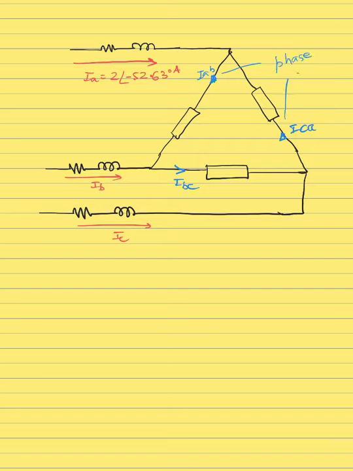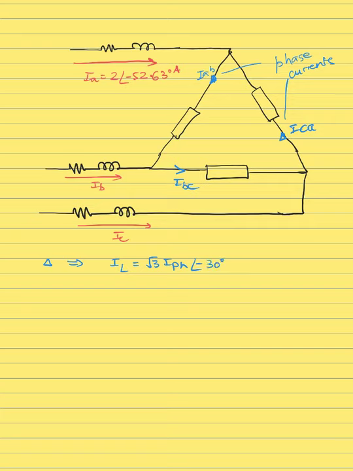They are the phase currents. And in case of delta, there is a relationship between the phase and the line currents. In case of Y, phase and the line currents are the same. So in case of delta, line current IL equals root 3 times the phase current, and then there is an angle of negative 30 degrees. So here is negative 30 degrees, okay?